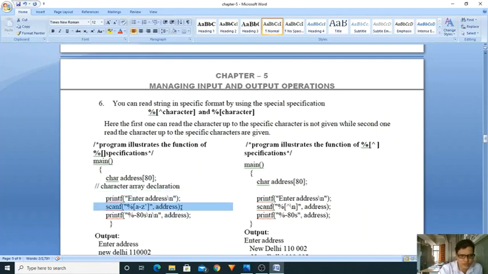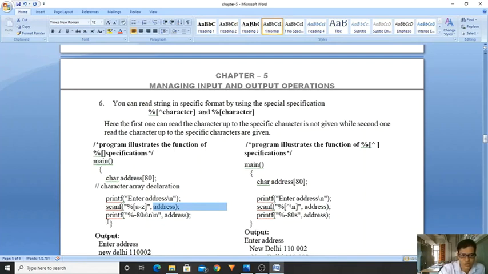Now I want to read the values from the keyboard, right? To read the values from the keyboard, I am using the scanf function. Here I am specifying [A-Z] for address. Got it? Please make a note. I am giving the specific format. Okay, now let us see. With [A-Z] address, whatever value you are reading from the keyboard must be alphabets. If it consists of any numbers, it will skip.